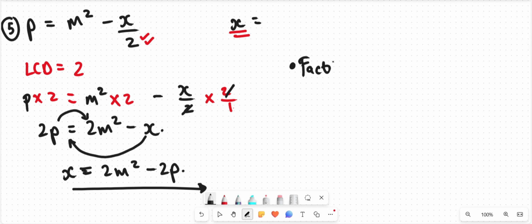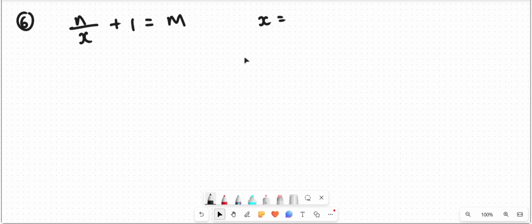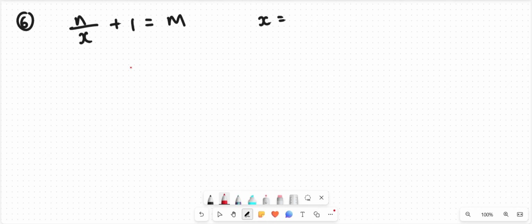So let's look at another one that also includes fractions, but it also includes some factorization. Alright, so for this example, we notice that there's fractions, but our variable that we're looking for is in the denominator. So we still do the same thing we would do when working with fractions, which is to find the lowest common denominator. In this case, it would be the x. And then take that lowest common denominator and multiply it with every single thing.